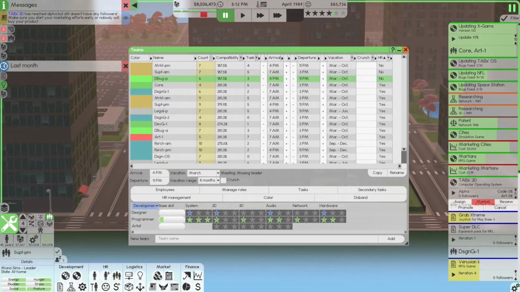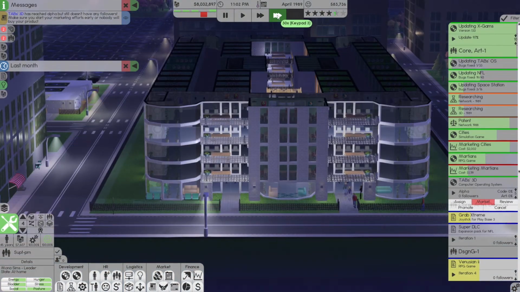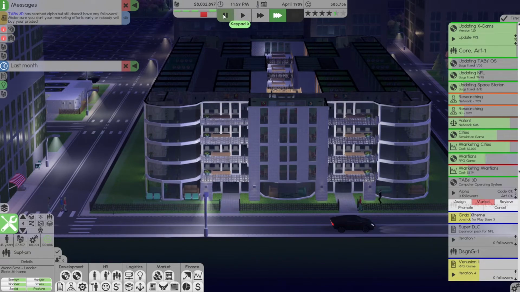Okay, in reference to reading the board, we have teams that are still HR no, which means we have to get leaders for them. We've attempted to cover most of them, but we don't have sufficient leaders, so we got to wait till the next month. We're searching for marketing PM, support AM, and debug PM. And we'll do that as soon as we turn the clock. Move forward. Get rid of this. During the clock, we shall go looking.